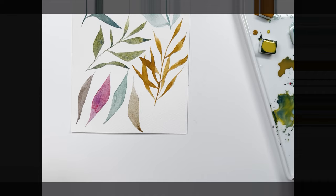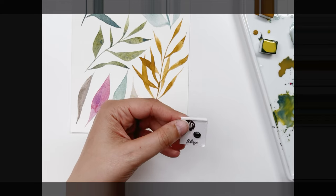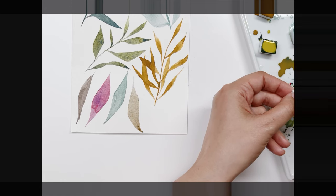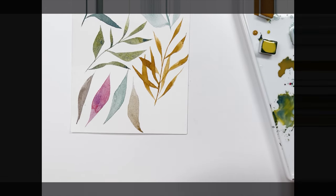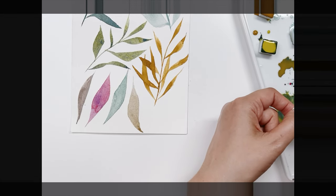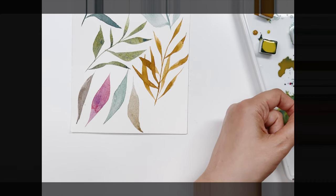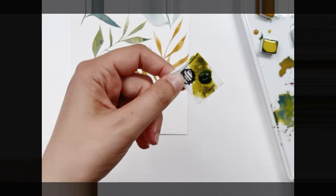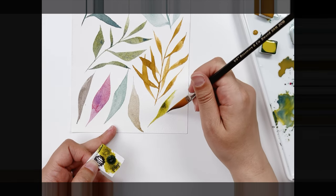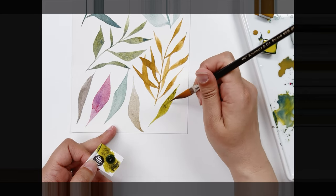Now I have another one. Let's see, Foliage. Oh wow, that's the type of green that I love. Yes, this one is returning soon. That's good to know. It's a really nice and bright olive green. Look at this. Love it. Look at this, beautiful. I love this type of green.